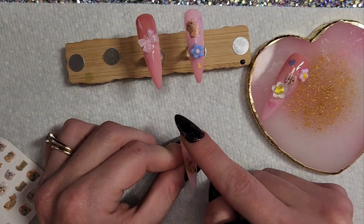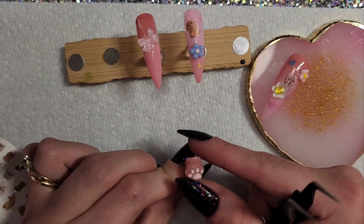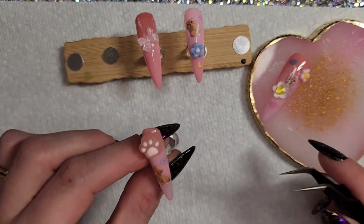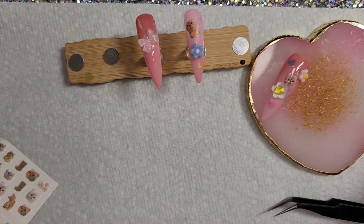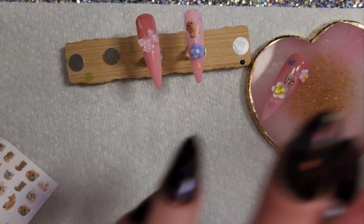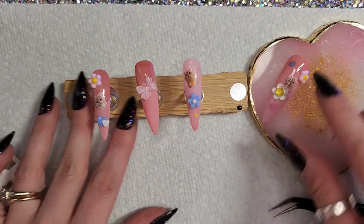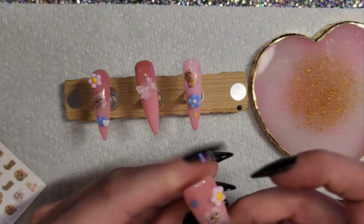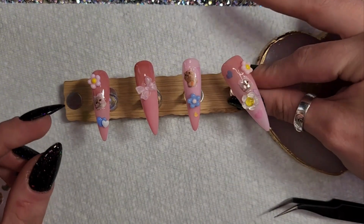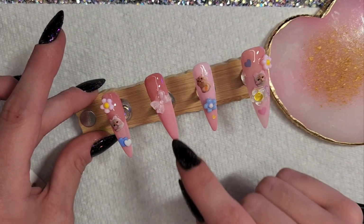Just make sure you're pressing down all the edges really well, and most importantly, when you're top coating, you want to top coat up and down onto the stickers and then smooth it out. Just make sure you're getting every crevice top coated, and they will not go anywhere. These stickers are really good quality. Sometimes you get some half-hearted stickers, but these ones stick really well, lay down really flat, so I was really happy with that.